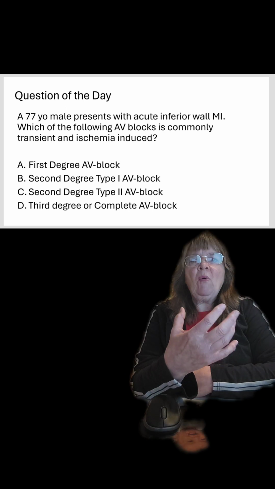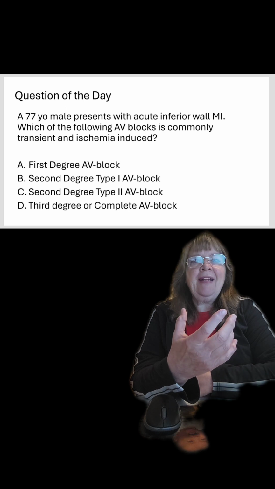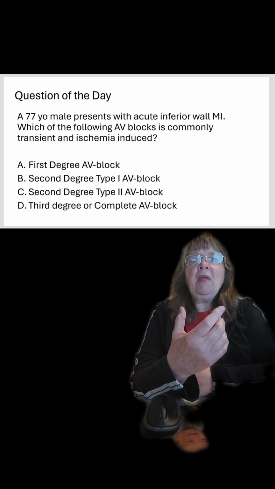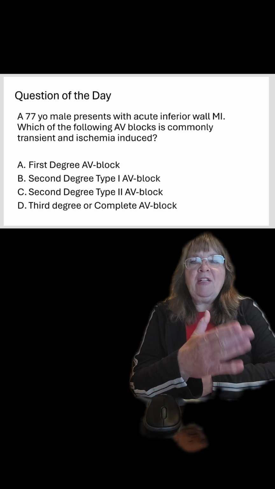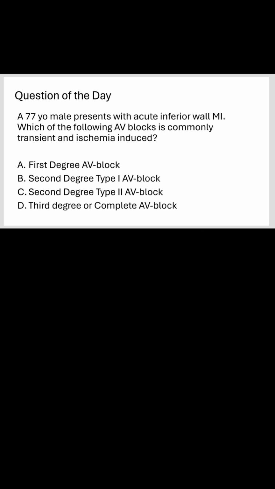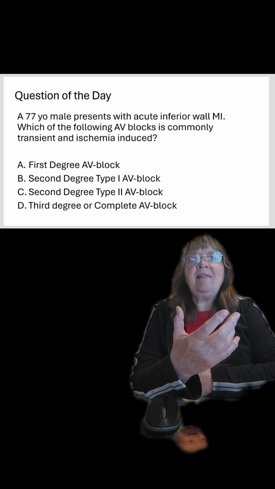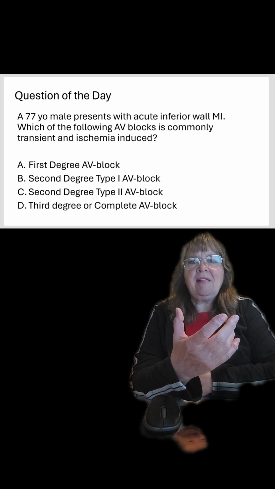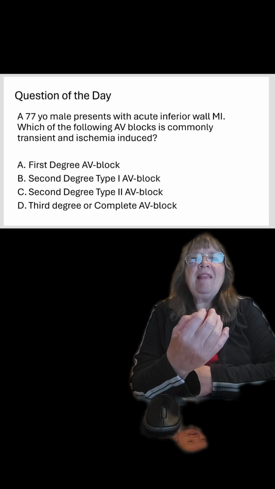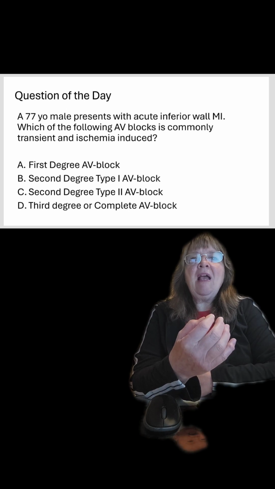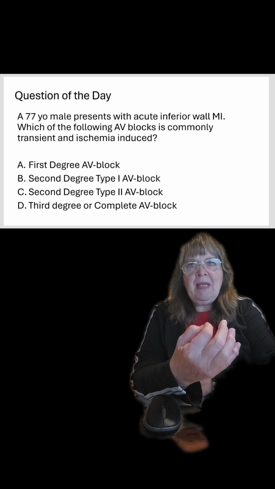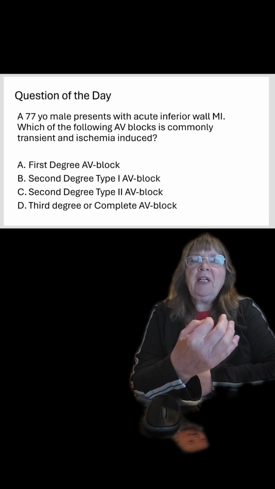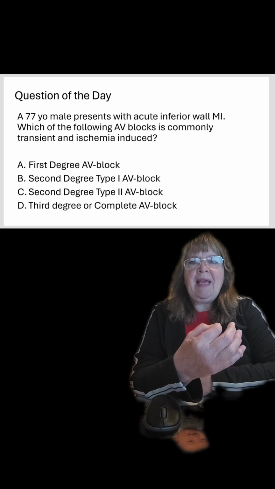And remember, Wenckebach is that kind of AV block where we see a 1-to-1 P to QRS relationship followed by a dropped beat, where we see a P wave sitting there all by itself, not followed by a QRS. We also notice that Wenckebach is a regularly irregular rhythm. And what that means is that the beats occur in groupings, grouped beating.